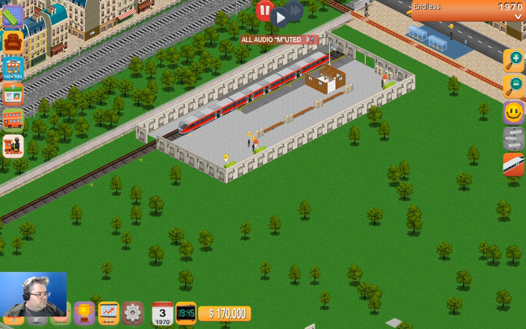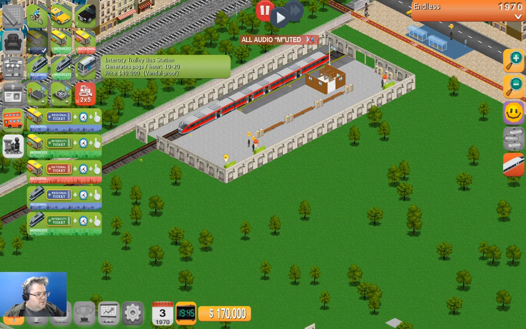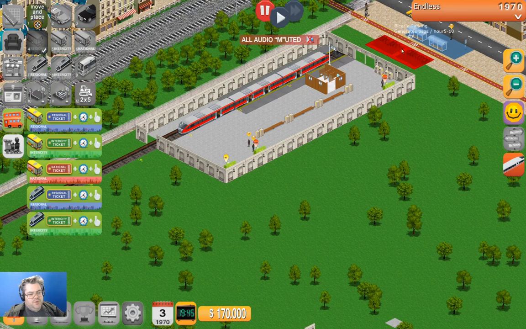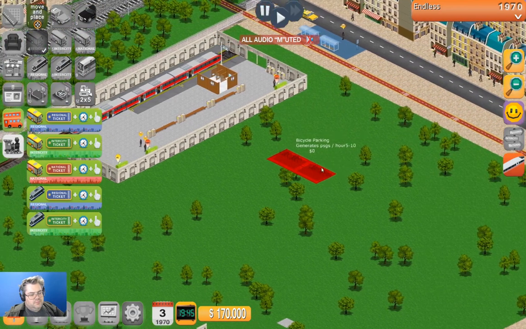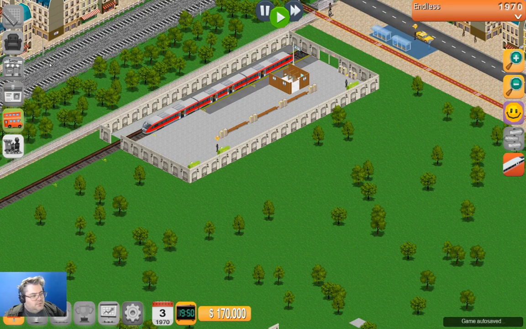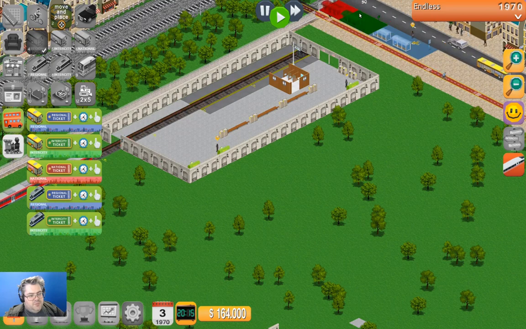Okay. What have we got here? Car parking, disabled parking, underground, intercity, regional. You know what? Maybe we should put some bicycle parking. Okay, maybe not. We want to go taxi stand. Maybe we want a taxi stand.